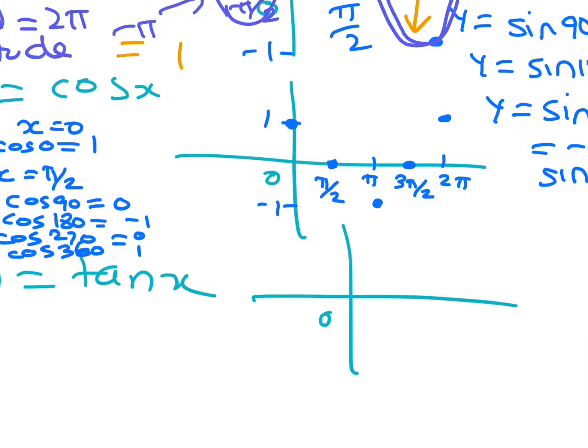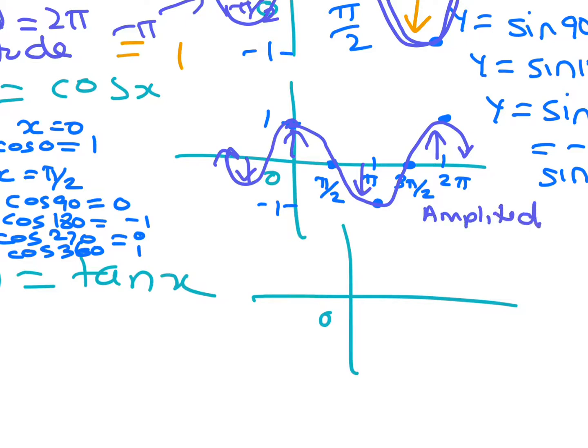So your basic curve just starts here and it oscillates like this. So it oscillates just means it goes up and down about a central position, which in this case is the x-axis. The amplitude, this one does have an amplitude. It's how far up above and below the x-axis it is. So the amplitude for this curve will be 1. And the period, how long it actually takes to repeat itself. So if you go like this, you can see by the time it gets to 2 pi, it starts to repeat itself again. So the period is equal to 2 pi.